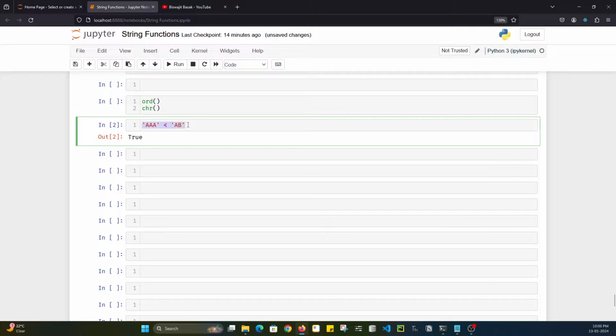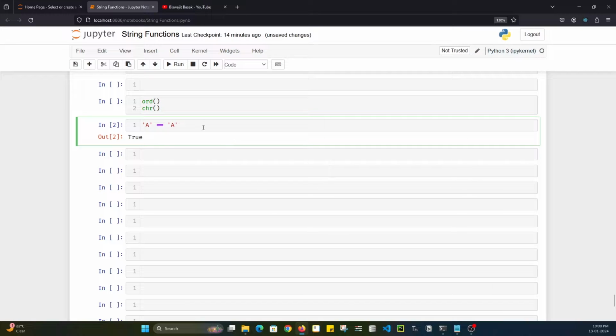Now this comparison is happening based upon lexicographical pattern, or I should say the pattern that you see in dictionaries. We are not going to talk about this in this video, but only about character comparisons.